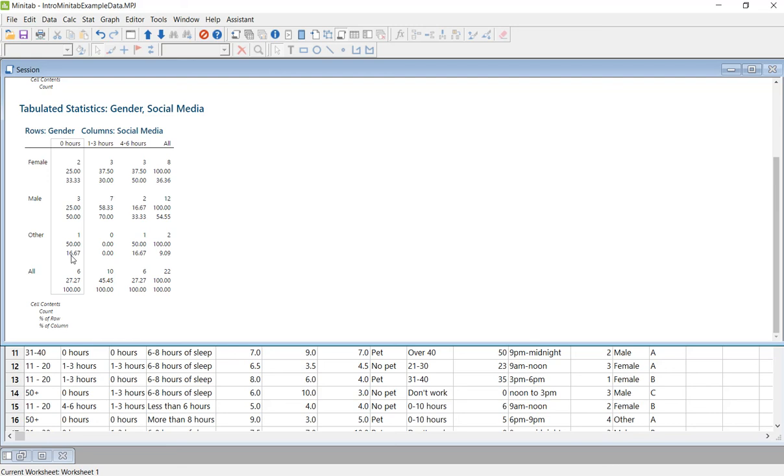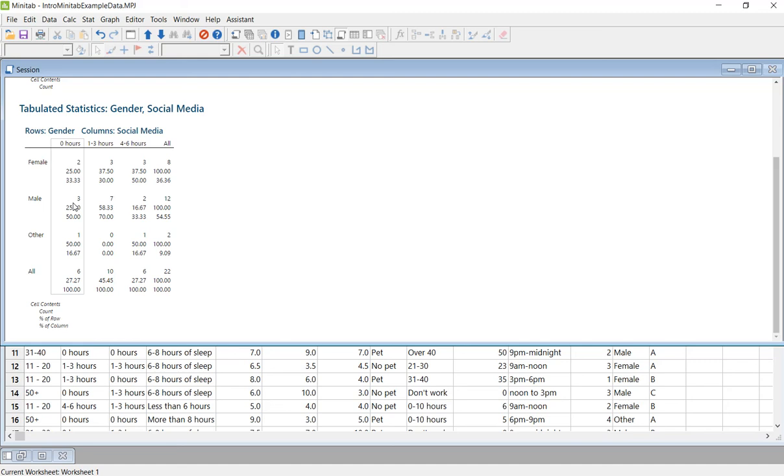So if you think about it, you would take these 6 people, and then look at the proportions. And that's that 33, 50, 16.67. If you were thinking about it female-wise, you would say, well, what if I took all 8 females and put them in a room? What percentage of those females didn't use social media? And that would be those 2 people, or the 25%. So hopefully that makes sense.